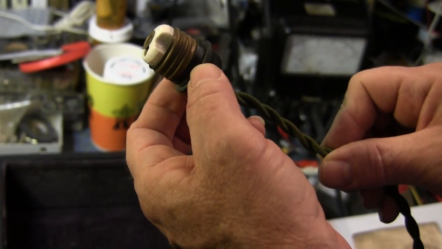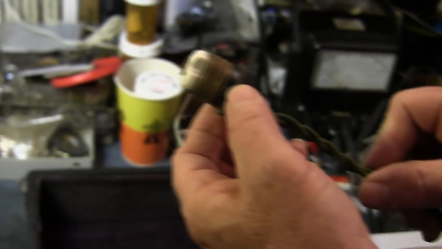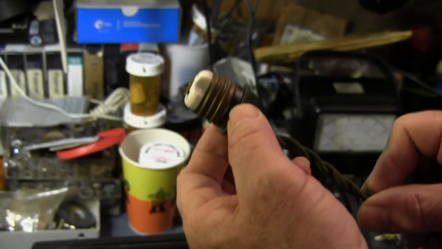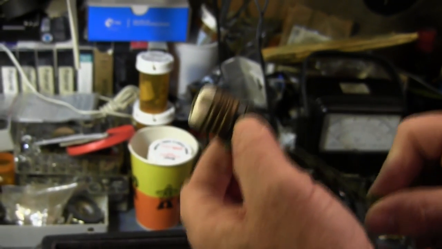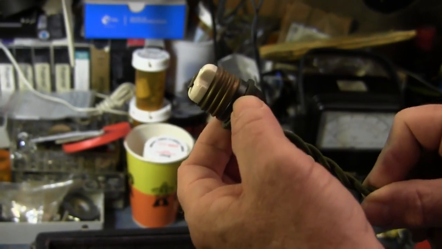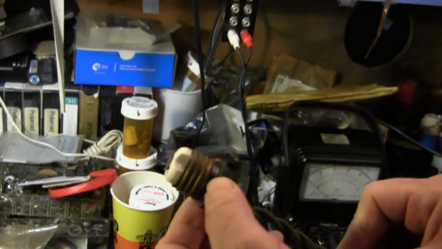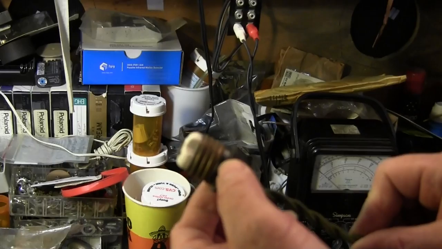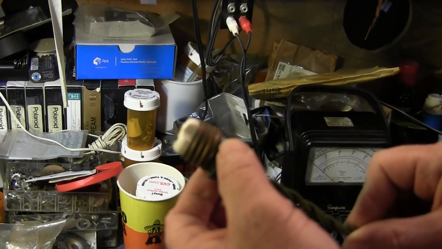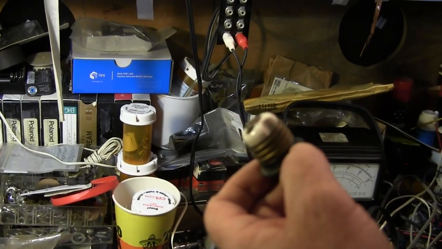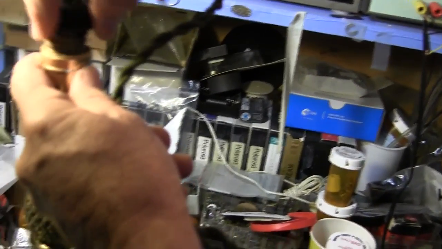The neatest part about this is the original power cord and the original power connector. Turn of the century, the two-prong outlet as we know it didn't exist. If you had electricity, they hung a string of cord down from the ceiling with a socket and a light bulb on the end, usually in the middle of the room or over your dining table. If you want to plug in an appliance, you unscrew the light bulb and plugged in your appliance, or you got a two bulb adapter that'll let you have a bulb and an appliance like a toaster or iron or something.